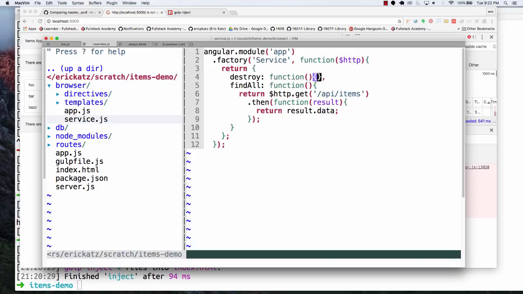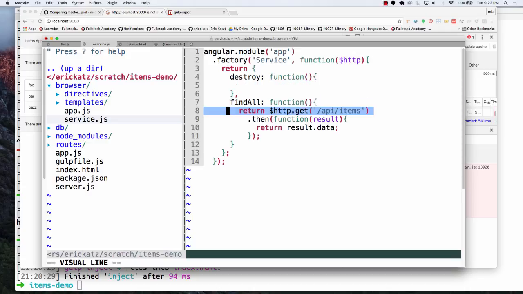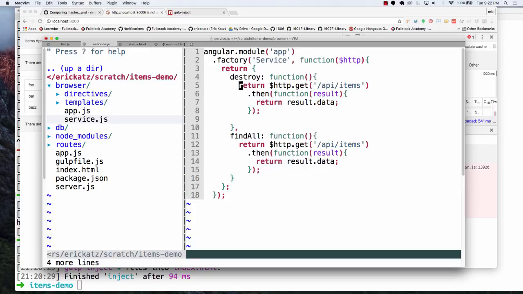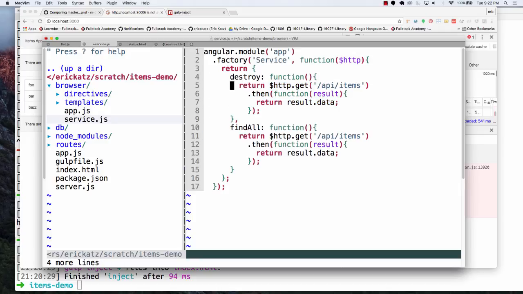Destroy is going to be a pretty similar route to this. In fact, I'll go over here. And this is going to be delete. Again, you don't need method override for an AJAX request. This is going to end up getting sent an item plus item.id. I'm not going to be doing anything with this data that I end up getting back for the moment.